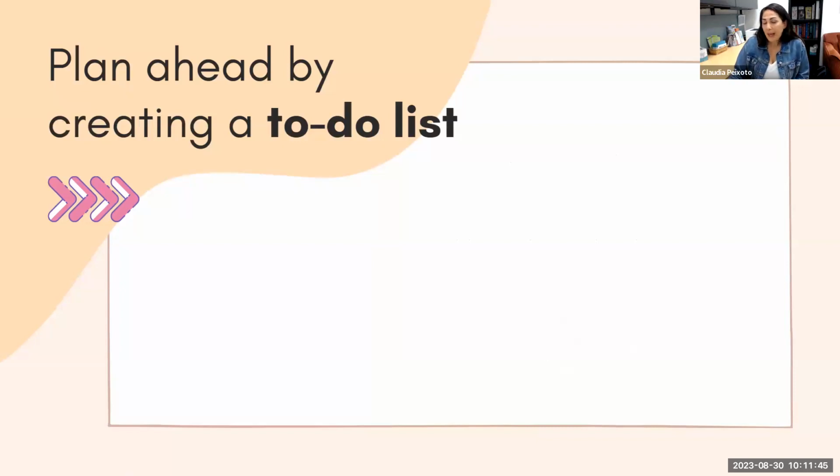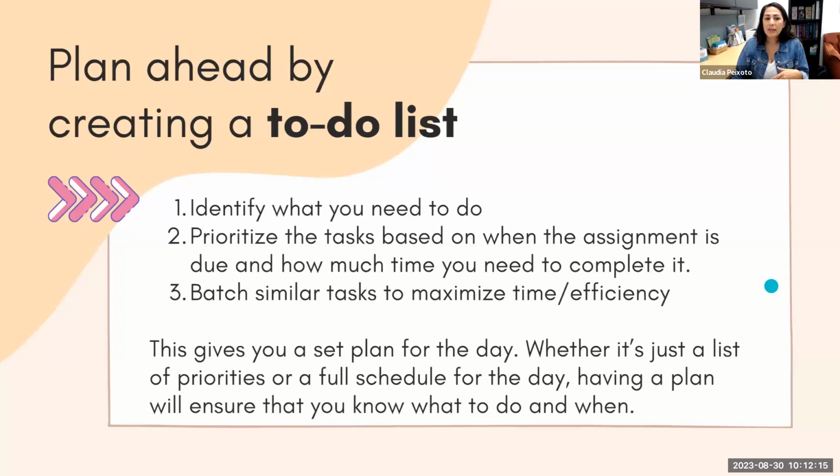The next tip is to plan ahead and create to-do lists. So, unless there are pressing priorities, it's important to consider what sort of work you're also in the mood to do. If you're feeling creative, you may want to prioritize something more along the lines of a writing assignment. And if you're feeling more focused and more energized, you might want to spend more time studying for an upcoming test, or having your meetings during those hours when you have more energy and are more focused.